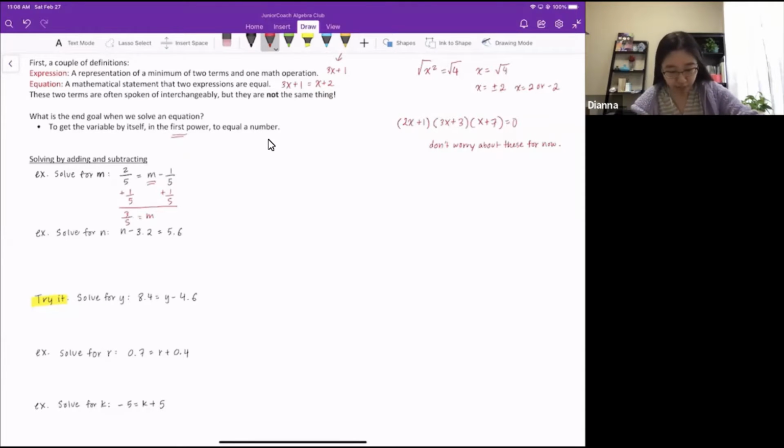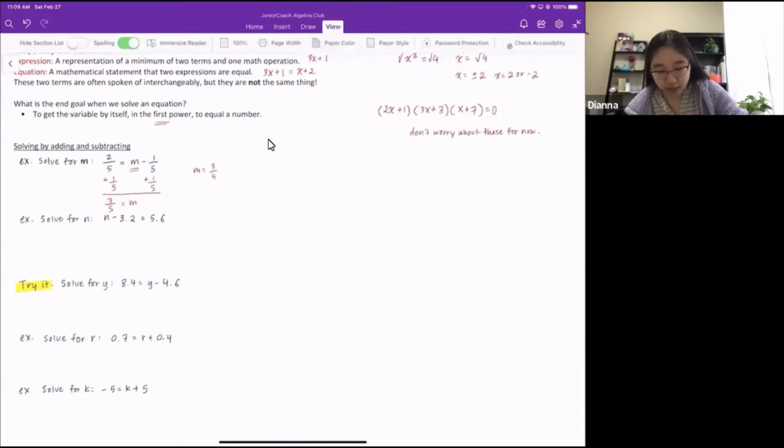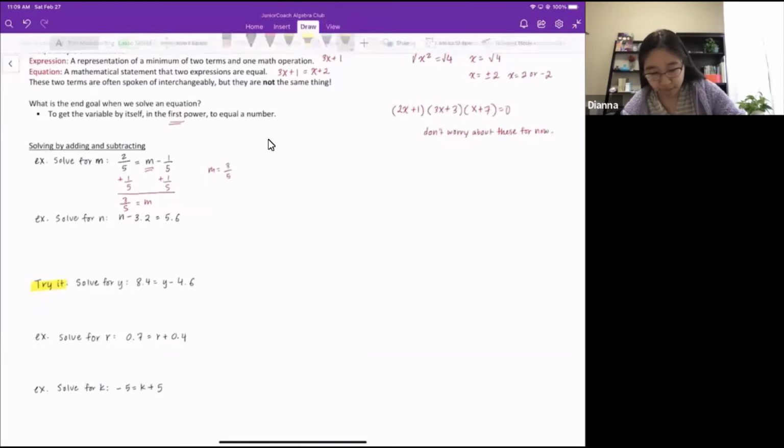Sometimes I like to flip this around. I like to put the variable first and then the equal sign and the number later because it's nicer notation. It's easier for whoever's grading my work to read, because I want to allow them to grade my work correctly. Sorry, accidentally zoomed in. And I boxed my answer. Last time I forgot to box my answer a bunch of times, so I apologize for that. I'll try my best to keep on boxing my answer so it's clear what I'm doing. So m was 3/5 in that example.